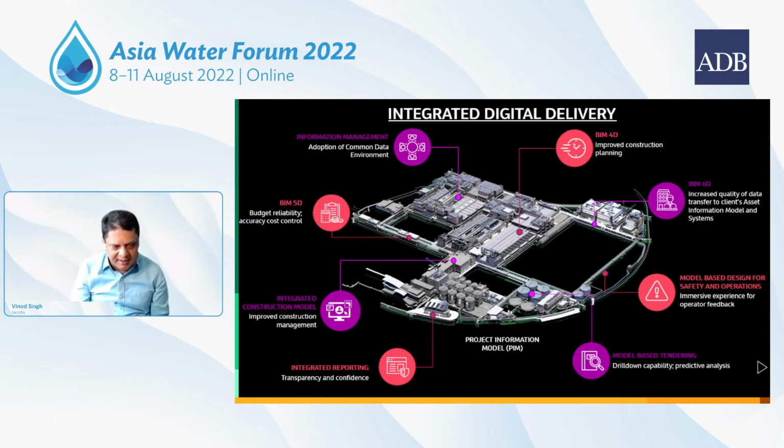Also, what we have used here is model-based tendering. We have not submitted any 2D drawings to the contractors or bidders. Only a model was submitted so that they had a better appreciation of the scope of work required, instead of trying to interpret it. So this is digital delivery, or integrated digital delivery, which has allowed the utility to create the right product, do a digital rehearsal before it goes for construction, and have data available from planning, design, and construction become available in operations for effective use throughout the life cycle.